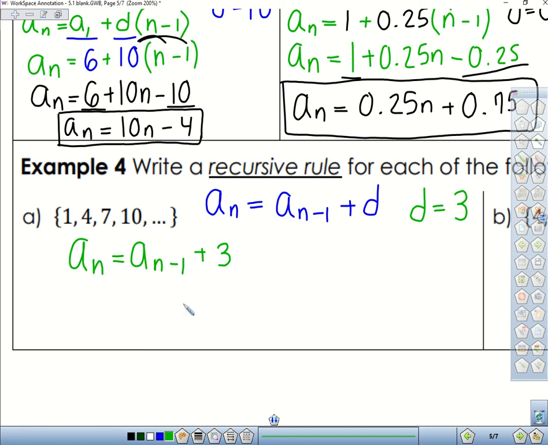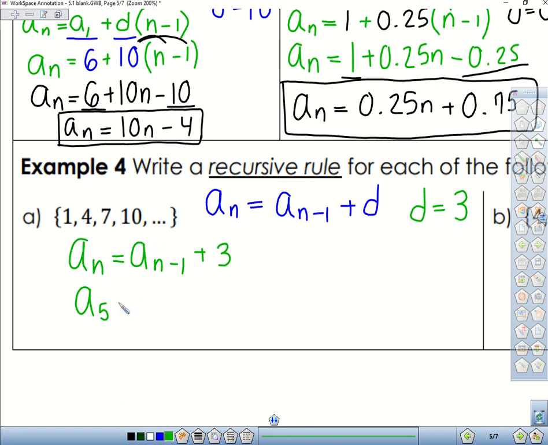Now that's all useful, but I want to just quickly explain how this formula would be used. So we said that, what do you remember a sub n minus 1 means? Before. Good, the one term before the nth term, right? So the nth term is the term you want to find. So this formula is only useful if you know the term before the one you're looking for. So in this case, we have 4 terms. So let's say we want to find a sub 5, the 5th term.